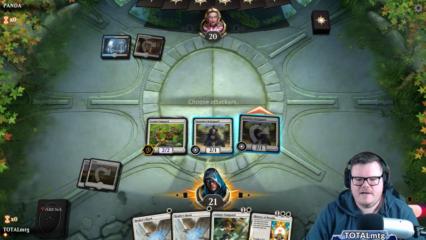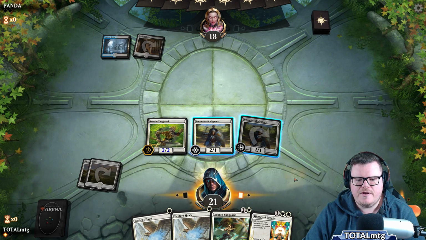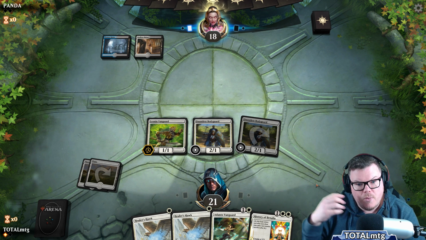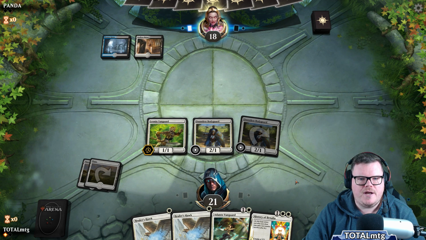Getting a bit of life and attack him. History of Benalia would be a very good card against control if we can get that onto the field as well. They might run, I did think it was Esper. Obviously going to run Mortify potentially as well, because they know we'll be running History of Benalia and Conclaves.